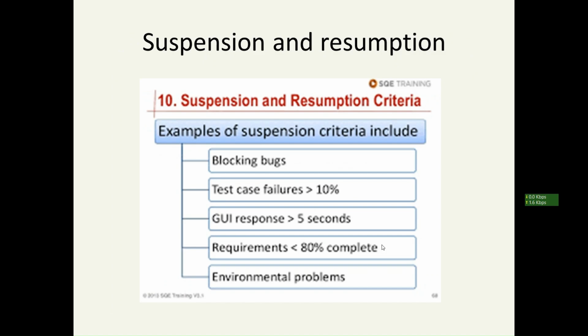And when all the things are fixed, then you can accept it. So when you can suspend the code and when you can accept the code will be clearly mentioned in your test plan document. Okay, hope you learned something out of this slide also.